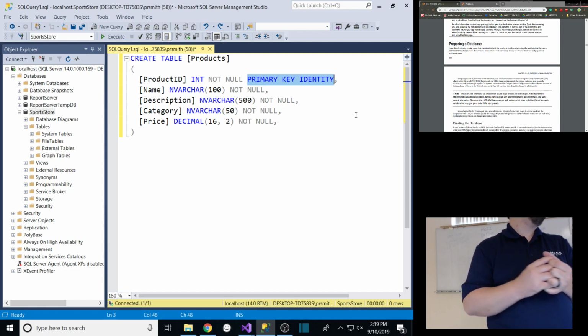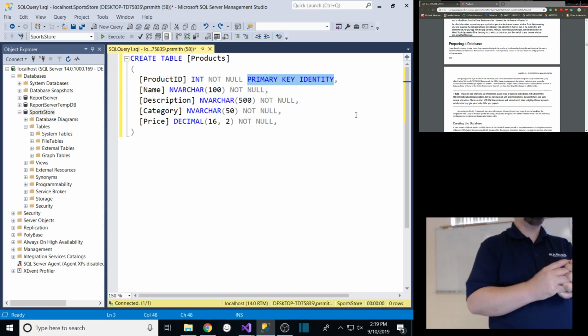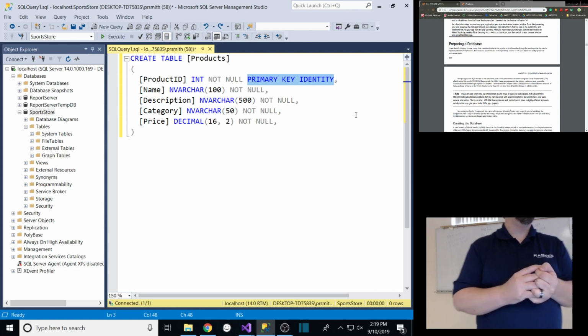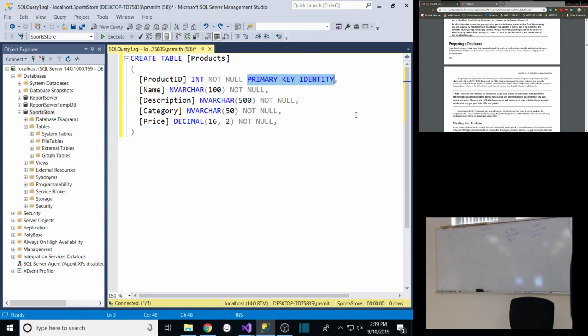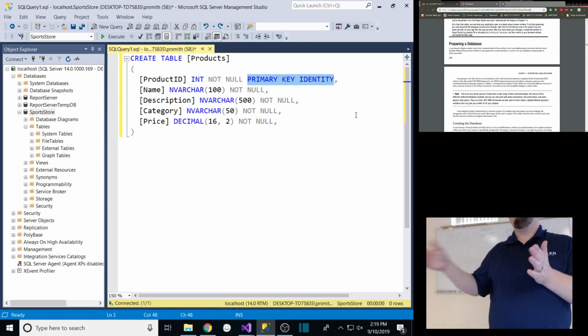That only ever goes on the primary key column. Identity also only works as long as the data type is an integer. What it will do is automatically assign IDs for these records. It'll take care of that for us. It'll automatically figure out what those IDs should be. It typically starts out at 1 and then goes up from there. Usually the first ID assigned is 1 and then it goes from there.